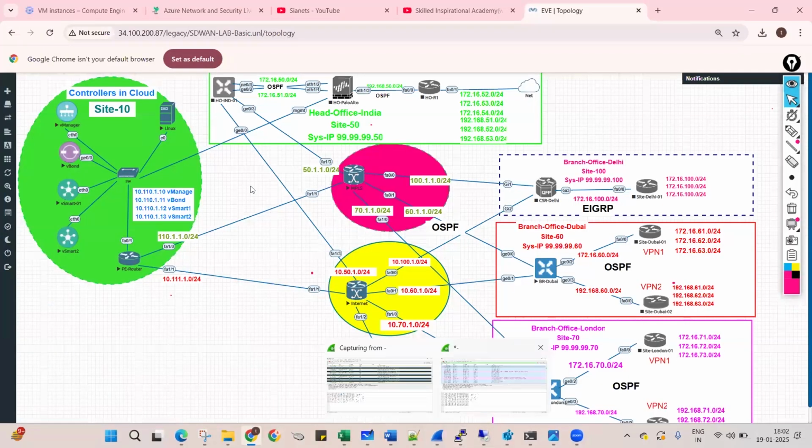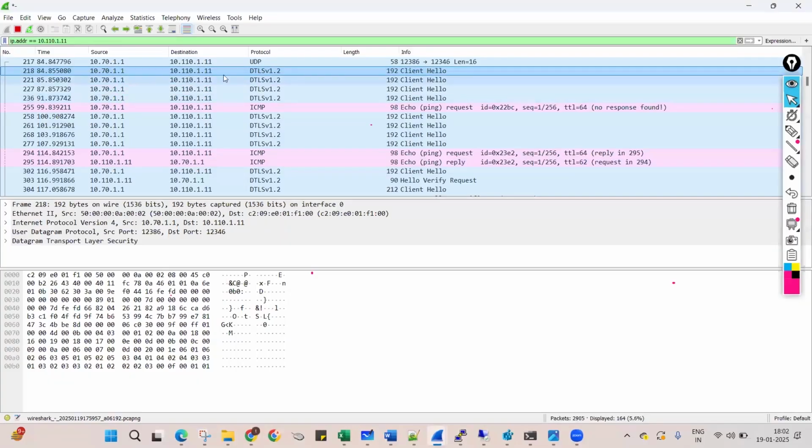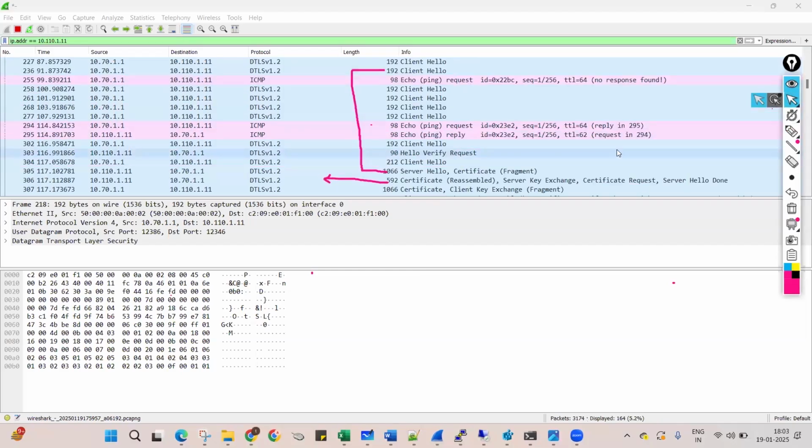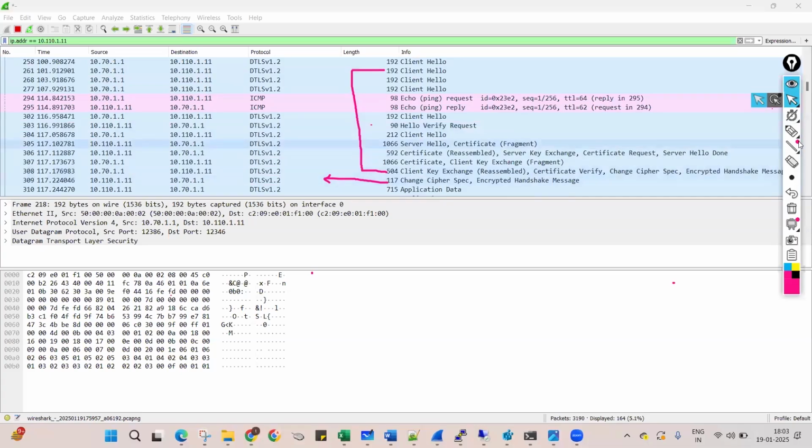If we open the packet capture, we can see it is trying to authenticate with the vBond, sending the client hello messages. This client hello was being sent continuously because it was not able to get a reply since the router itself was off. Once it got the hello verify request, the authentication began.